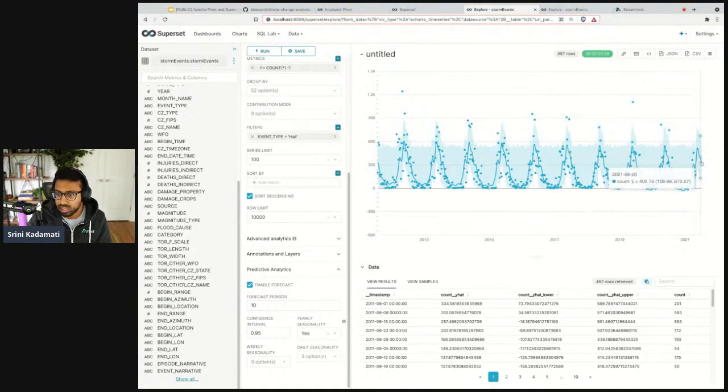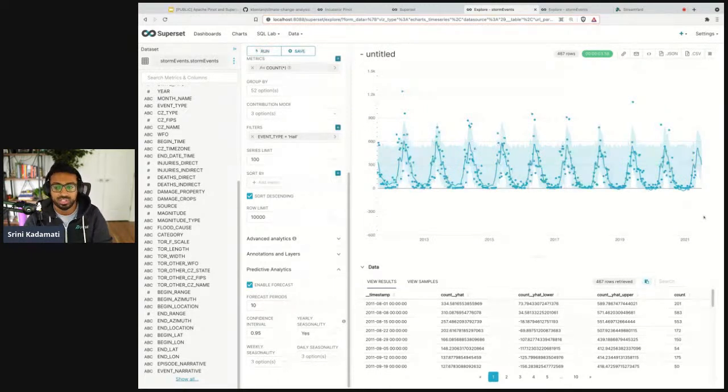So here you'll see 10 periods, 10 weeks into the future from April 2021. We actually get to, what's the 6th month in the year? June. We can actually get to June. And it also tries to visualize the confidence interval. So how confident, what's the 95% to some degree, the confidence that it has in its predictions based on the past data. So this is well within that 95% range that it has.